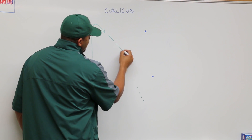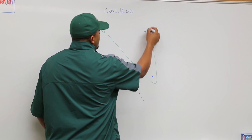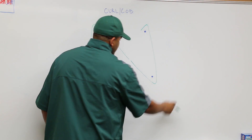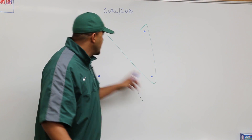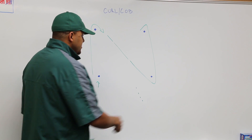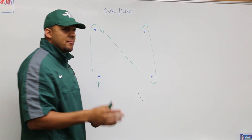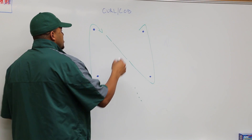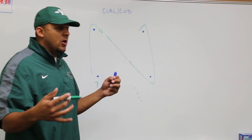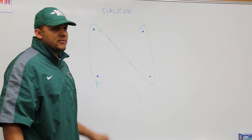After we do the curl, we're going to come back down, they're going to toss the ball back, and then at the bottom of the break they're going to perform a comeback. A curl is curling back to the quarterback — if I'm inside, they're curling back to me. On the comeback, they're curling away at the top of the route, turning out towards the sideline. This is a continuous drill — you can get 12 to 15 guys through it in a reasonable amount of time, assuming the catching goes well.